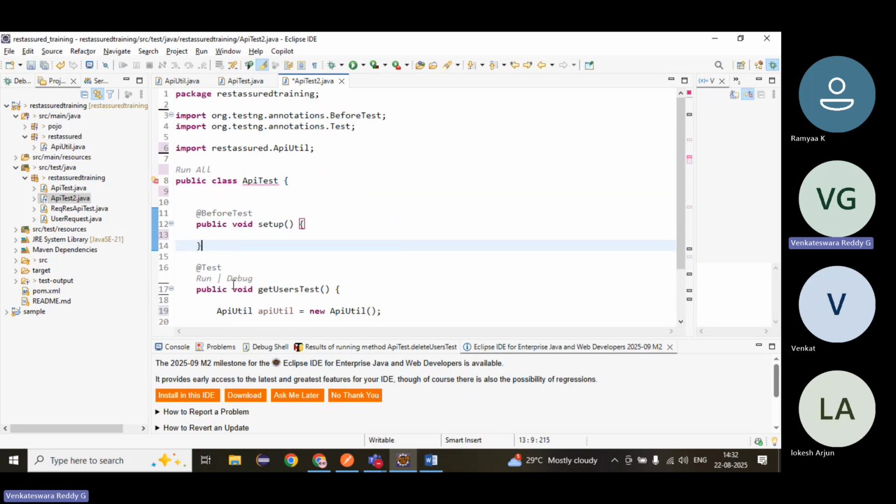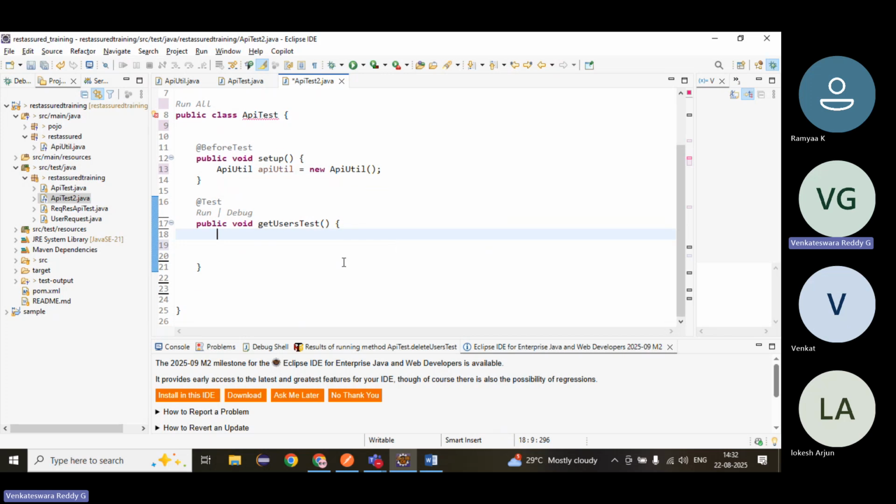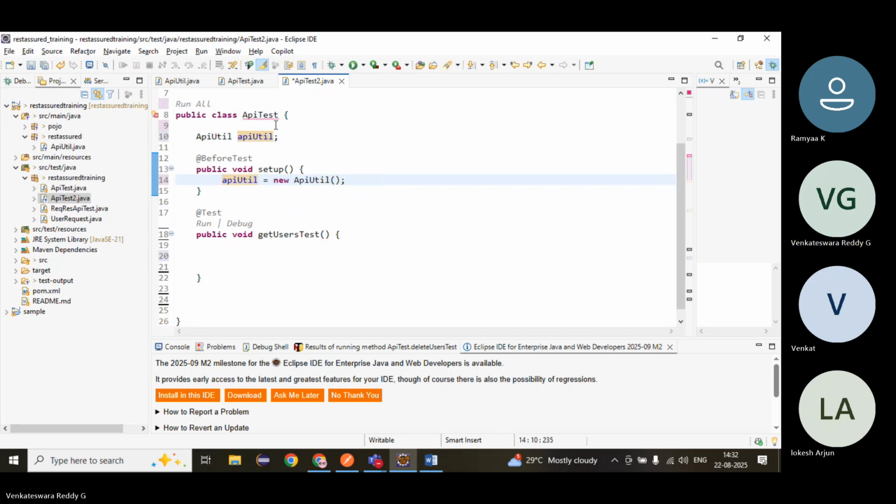Okay, create the API util object here. If you create it like this, what will happen? It is not visible to other classes. What we have to do? We have to create it as an instance variable, initialize in the before method.